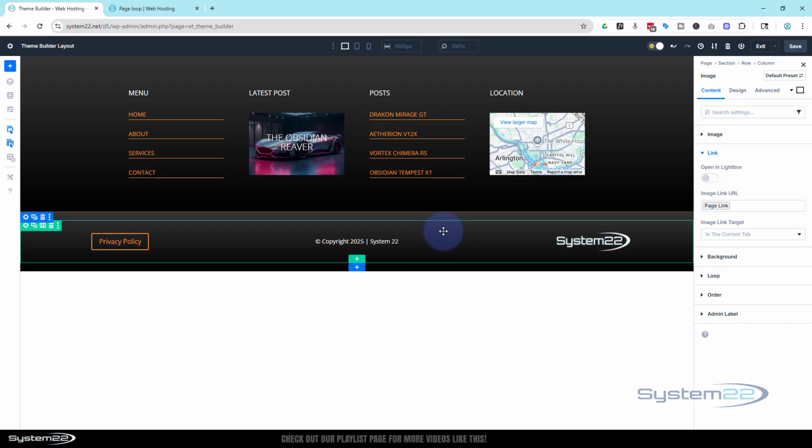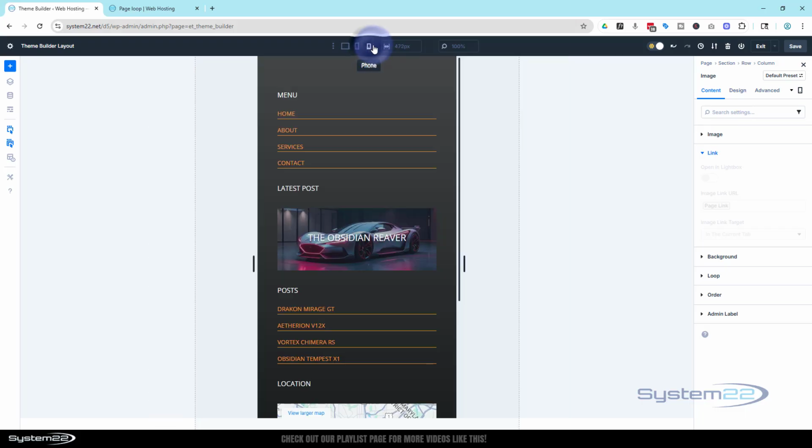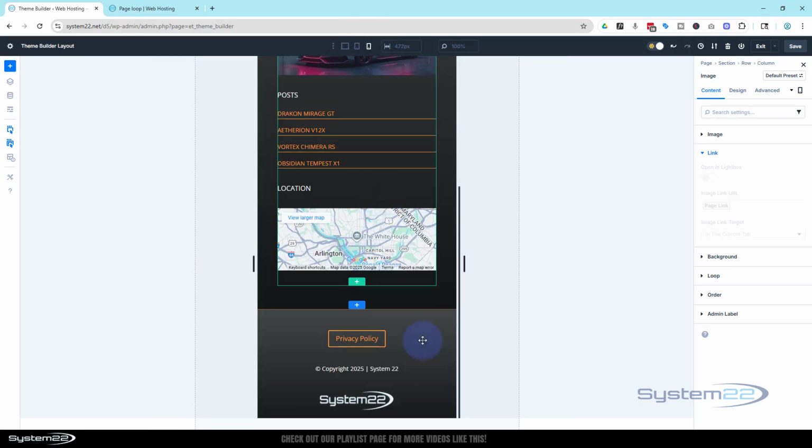It's looking a little bigger on this end than it will on the front end, but here it is on desktop. We roll to tablet. There it is on tablet. That's fine as well with 3 columns. If we go to phone, it's going to stack. And remember, we put them in the middle of the column, so it's going to stack nicely in the middle. And as I mentioned earlier, just on the phone version, I'd actually like to have the logo at the top and the bottom at the bottom. And that's really easy to do as well.